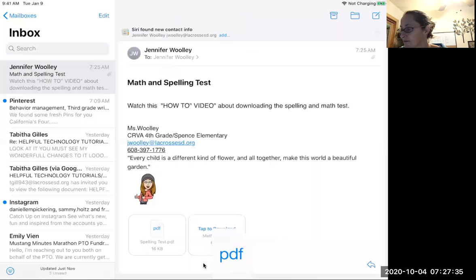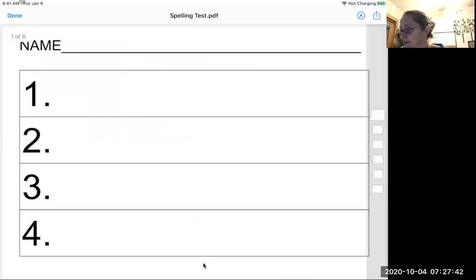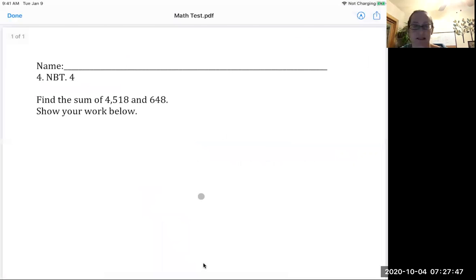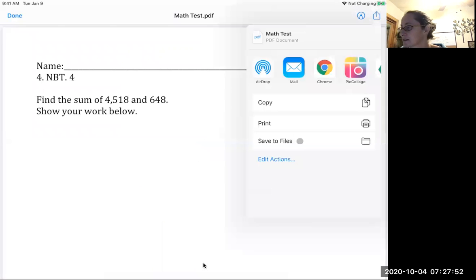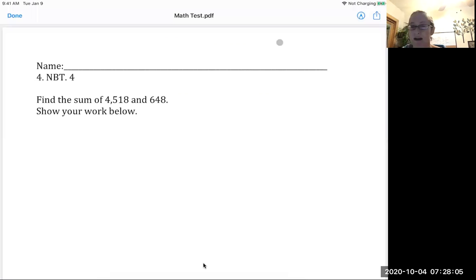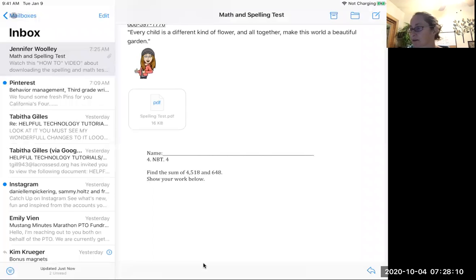And let's do the same thing for the math, but this time we don't want it to go into the spelling folder. We want it to go into the math folder. Oops, sorry about that. Here is the math down on the bottom. So I clicked on that. Let's do the same thing. Save to files. Now I already created a math folder and that is highlighted, so I can go ahead and just hit save. You'll see math test and that's highlighted, so we're just going to hit save. So now that is in your math folder, in case we need to add other things to our folder, we'll have those.